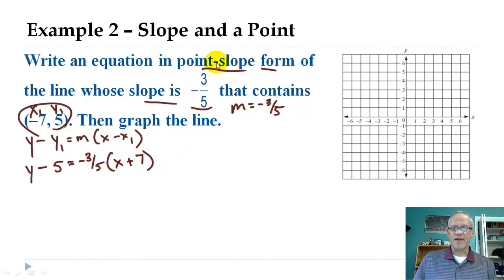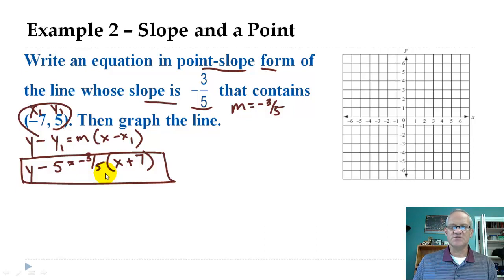Now that's what they asked us for, the point-slope form. So guess what? We're going to stop right there. Later on, we'll do an example where we might want to write something in point-slope form and change it to slope-intercept. But a lot of times people get here and feel like they want to go further. Hey, let's change this into slope-intercept. Well, if they asked us for point-slope form, stop when you get to point-slope form.